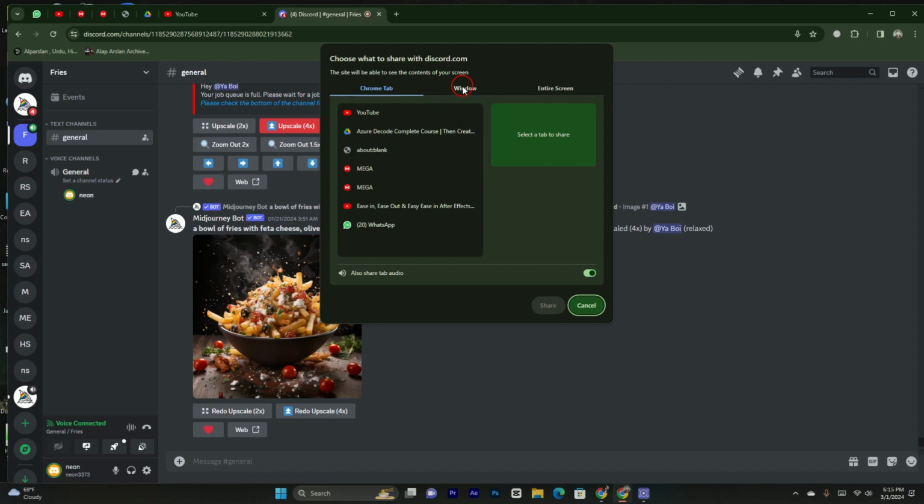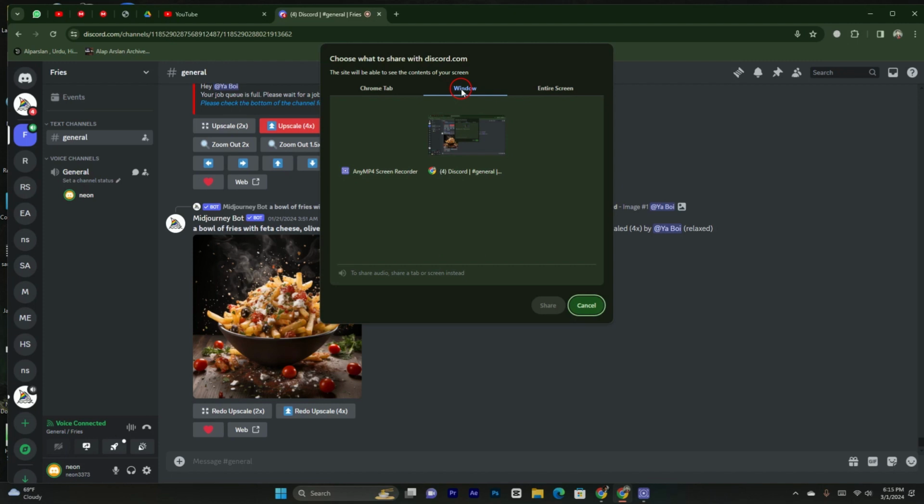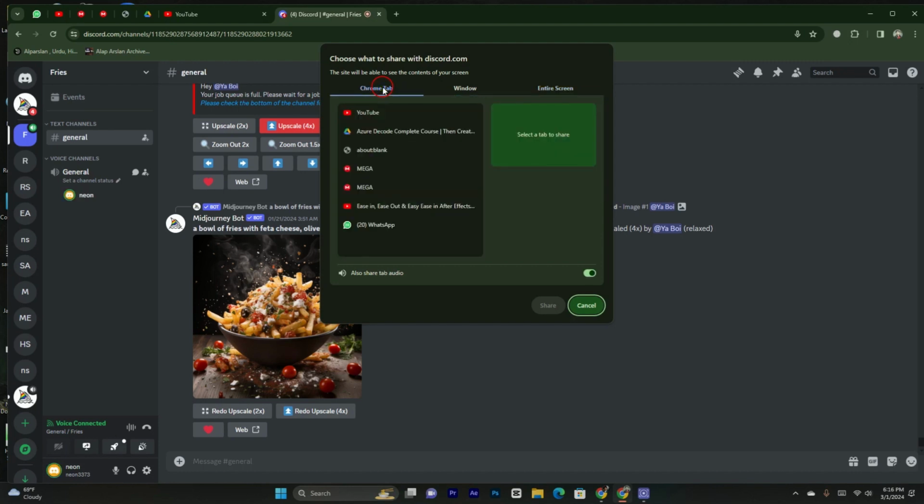And if you want to allow your friends to watch movies through your window locally, simply click on it and select the window according to where you are watching movies. And if you want to completely capture or stream the full screen, simply select this option. And right now assume that we want to share the screen of YouTube, because we want to watch movies from YouTube and stream it on Discord.